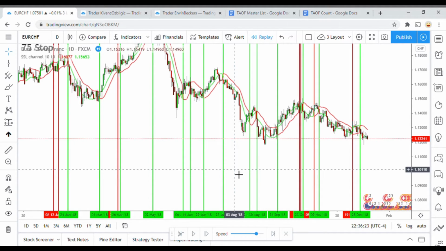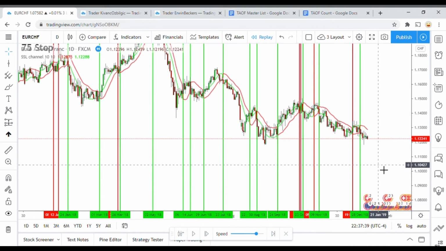So we have a 67% win rate on this one, and imagine if we can dial it in just a little bit more, wipe out, you know, 1 or 2 of these losses. That would put us at a 76% win rate with this indicator.